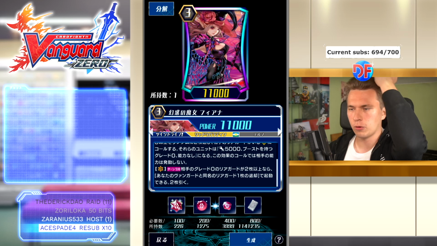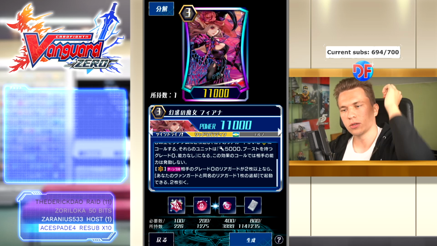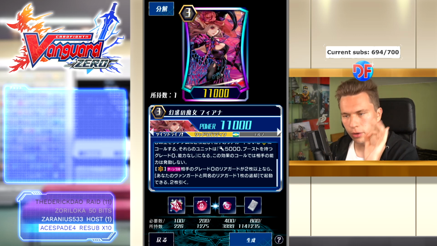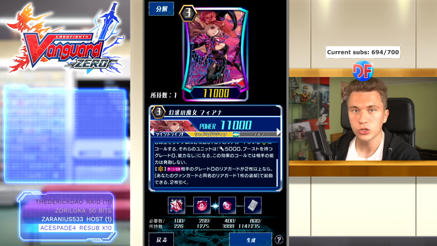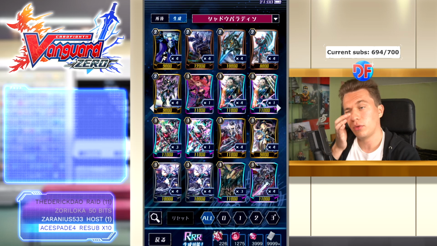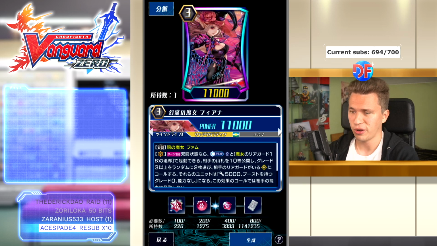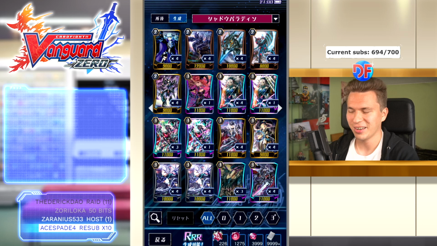Once per turn, if your opponent has 2 or more grade 0 rearguards, you can retire a rearguard with the same name as one of your Vanguards to draw 2 cards. So very witch-like. I mean, the main is a witch, so keep that in mind. The deck itself is fine. I think now maybe with the buffs it'll be a little bit better, but as you can see, I am lacking very hard in some departments. So not exactly doing too good on these.